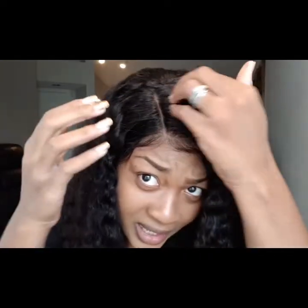The parting space, I didn't really do much to the parting. I'm gonna have to do something. I don't know what yet, but I'll be putting some concealer and some foundation. So far this is just putting in some baby hairs and combing it out. Well, finger combing it. I did wet it and it looked really nice actually.